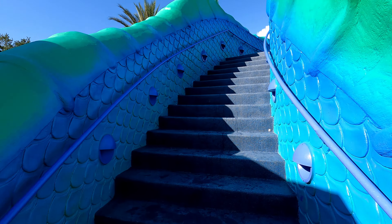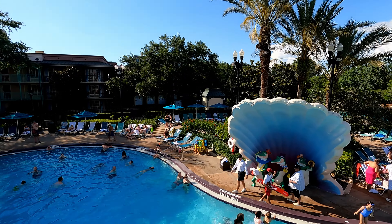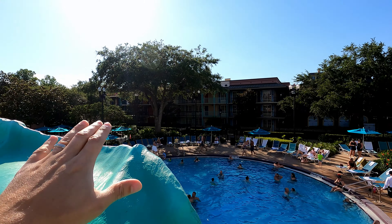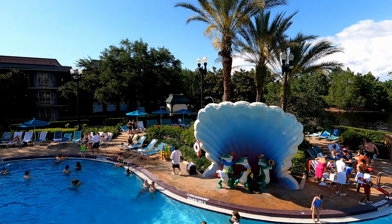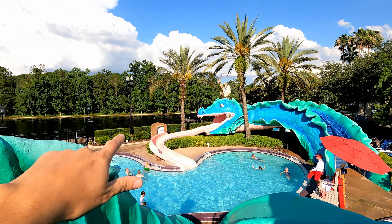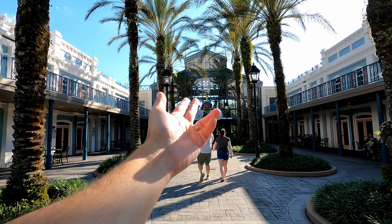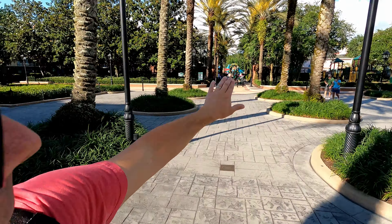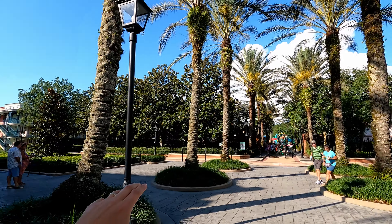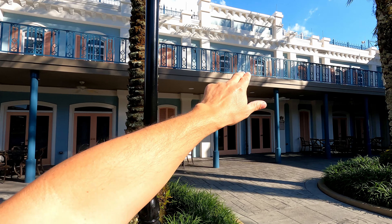I love this bridge — maybe we should take a walk along the bridge. Let's do it, right up the steps. Look at how fun this is — this is great guys, this is so cool. Now we can get a really good look at the rooms here. There's some of your pool view rooms. Look at the slide — look how cool that is. The gator — you walk up the back and down you go into the pool. Heading back guys. We came out of those doors and walked back towards the pool. You have these little courtyards on both sides that lead to the different buildings. I do like the outdoor seating here — it is covered, so you can come out here with your snacks and if it rains it won't get wet. I love this resort.